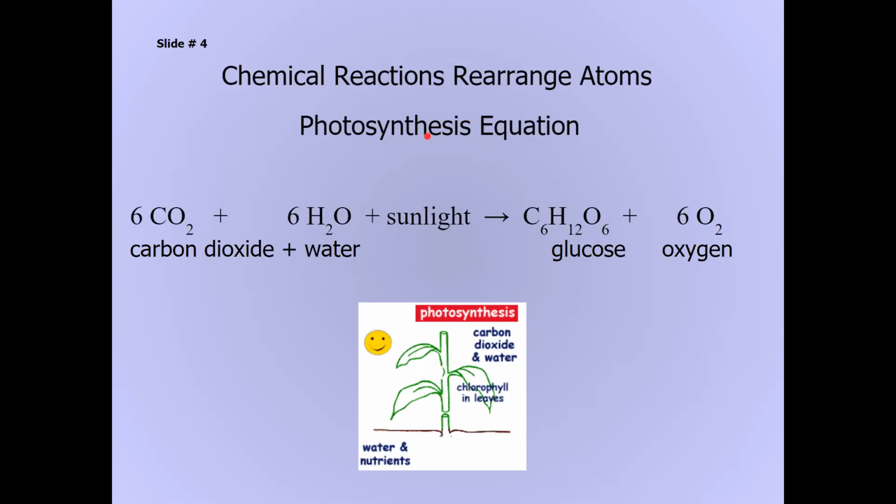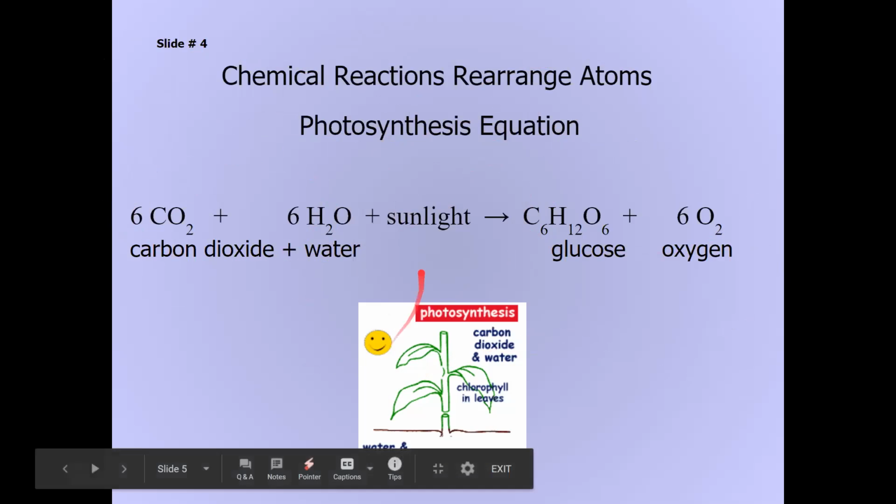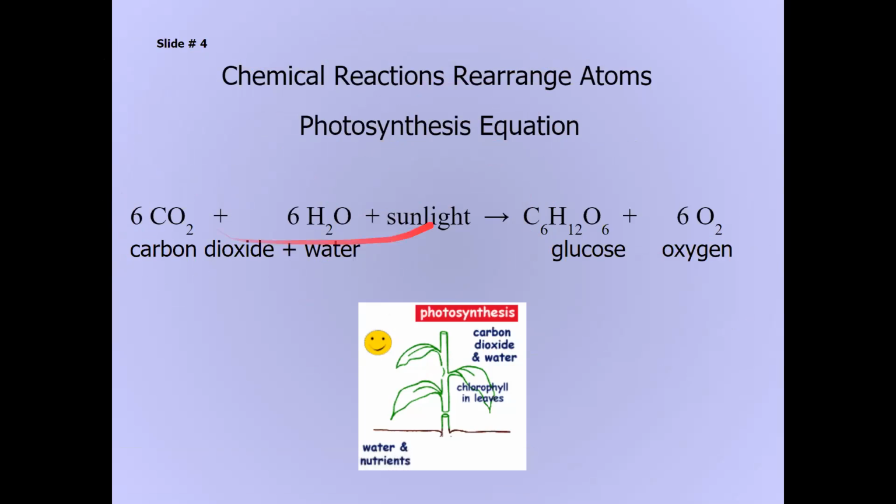So that's sort of the basics for how we write and read chemical reactions. We look at our reactants, we look at our products, and we can determine how do we go from this to this. In this case, we can see that we rearranged the C's, O's, and H's to go from carbon dioxide and water to glucose and oxygen. All right, so reactants, products, and the atoms just got rearranged. We didn't make or get rid of any new or old ones.